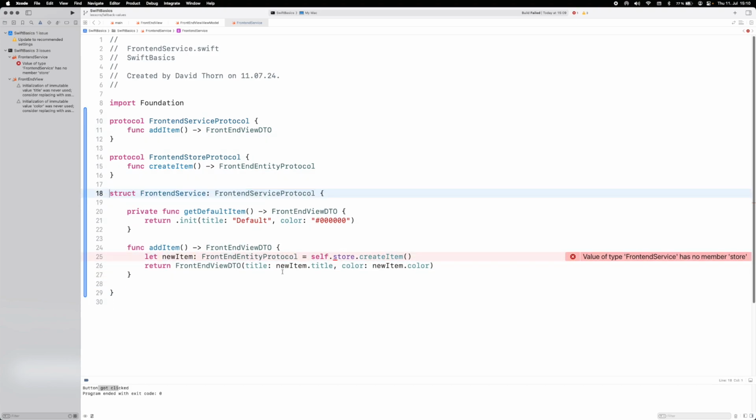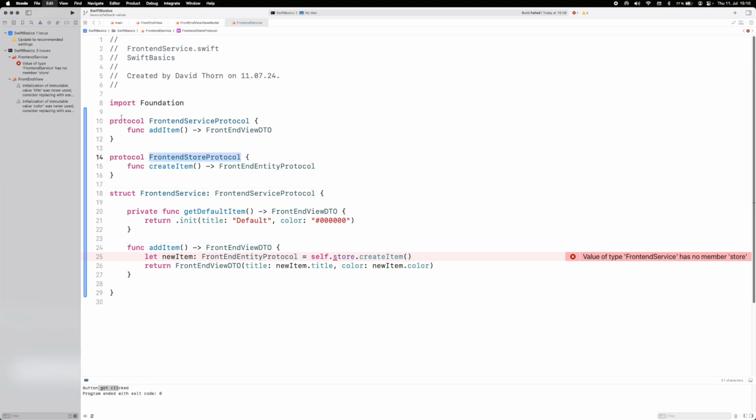Okay, we could literally just send this back and create it how we want, because this front-end service is the source of truth for the view models and so on, and it's the one that owns these front-end view DTOs. It owns these. The store owns something different. The store owns the implementation of the front-end entity protocol, all right? But this is where we convert the two. And so this is where we go from here.